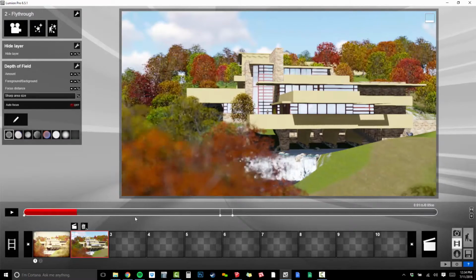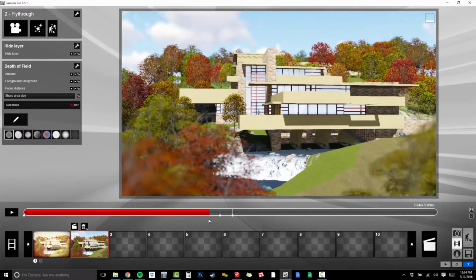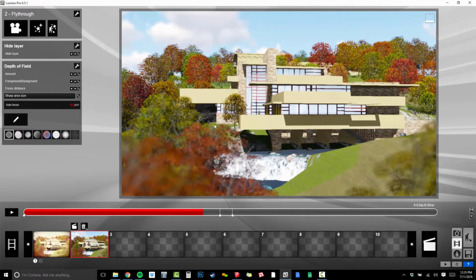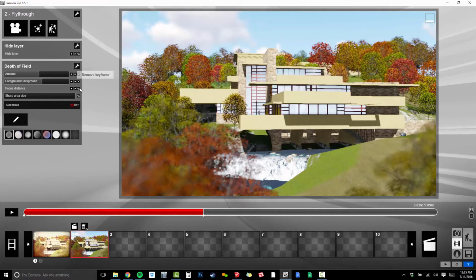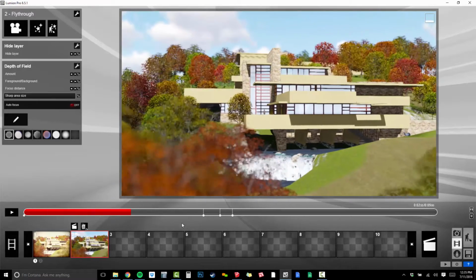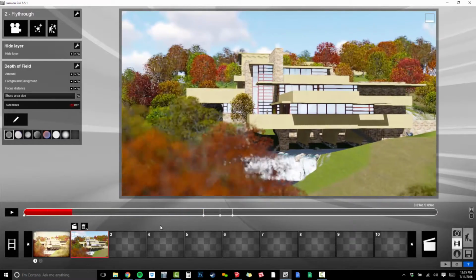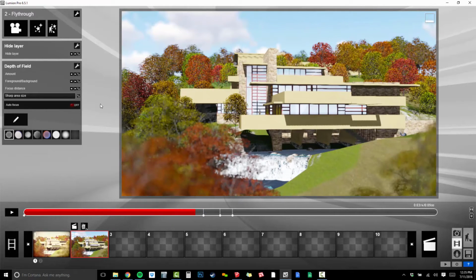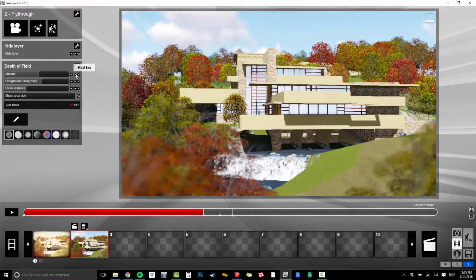Now, as I move along, and when I get to, let's see, I'm probably going to goof this up. I'm trying to do this on my first try. So let's see. I'm going to add a keyframe a little bit before this, and I want to keyframe all this stuff in. Okay? So that way, from this point to this point is always maintaining the exact same settings, right? But as soon as I get here, I want to change.